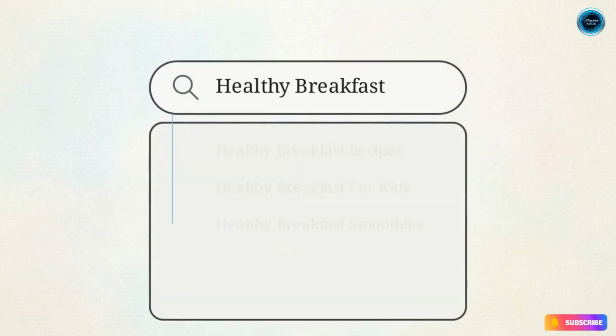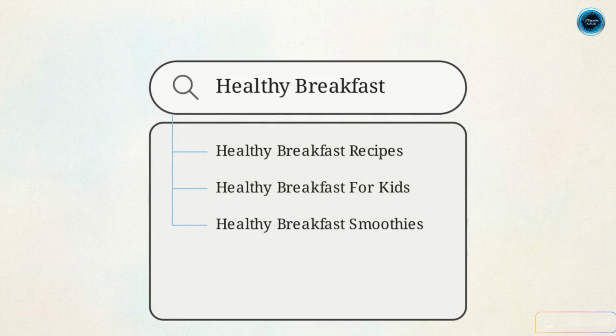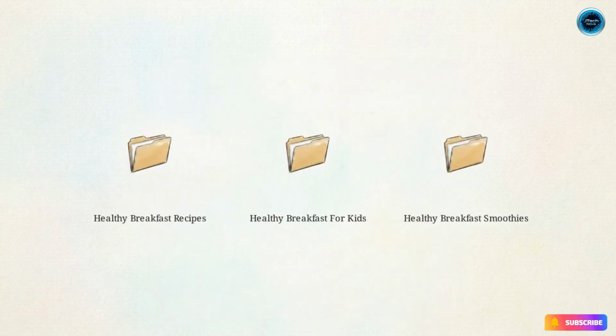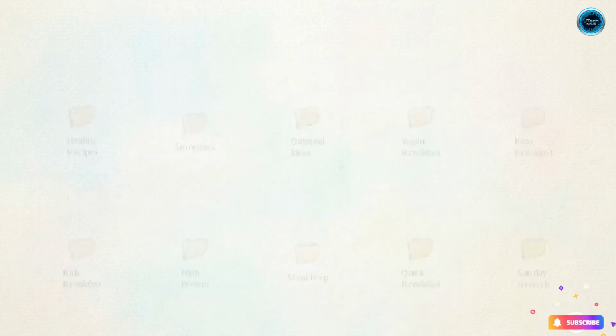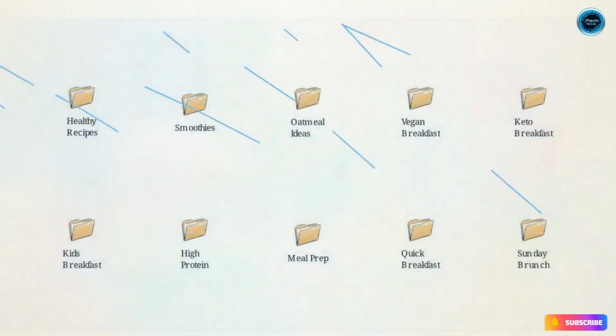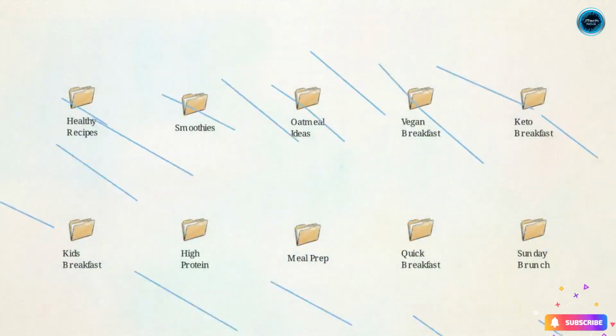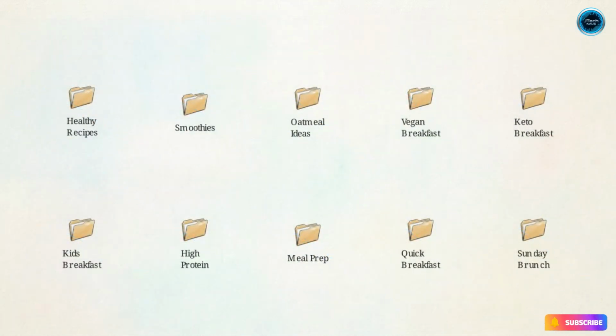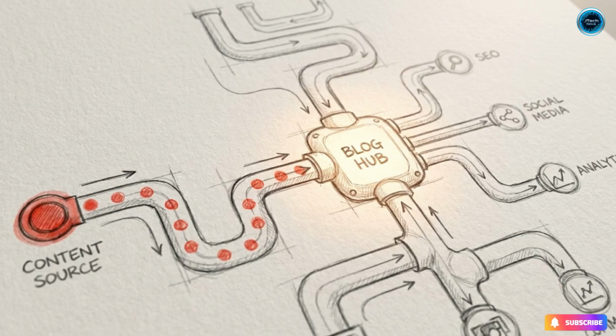By typing niche topics into the Pinterest search bar, you reveal high-intent autocomplete suggestions. Take those phrases and create 10 to 15 boards named exactly after them, like healthy breakfast recipes. This aligns your content perfectly with Pinterest's recommendation algorithm. Treating Pinterest strictly as a search engine builds an automated, highly targeted pipeline of human visitors directly to your blog.